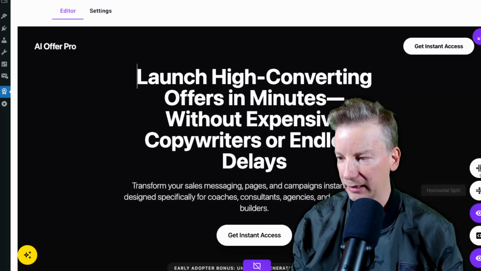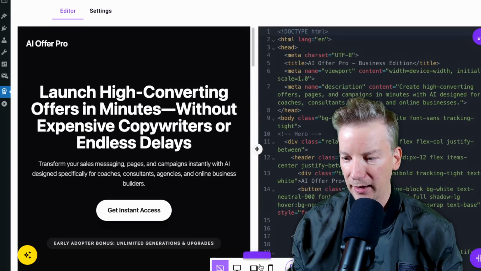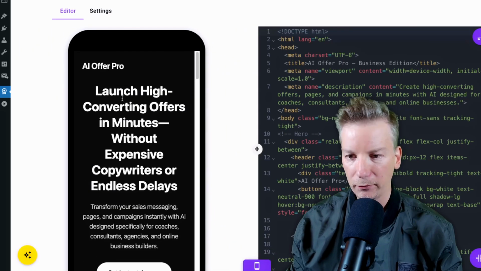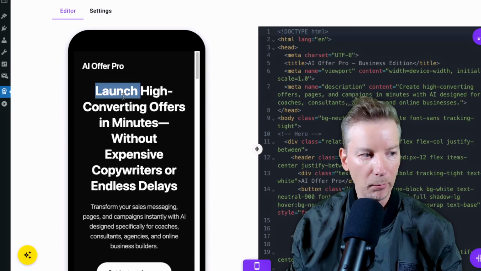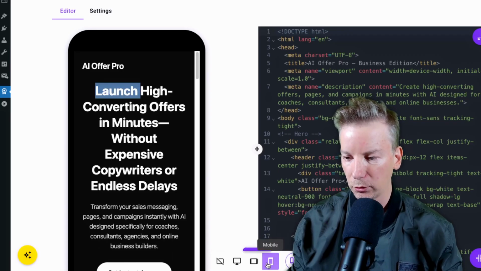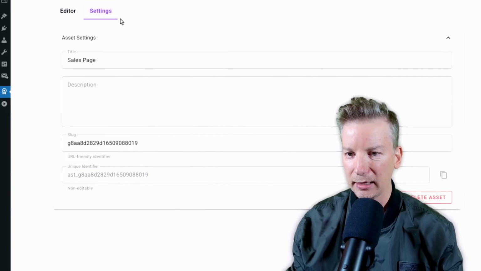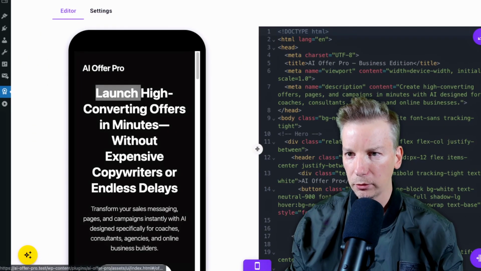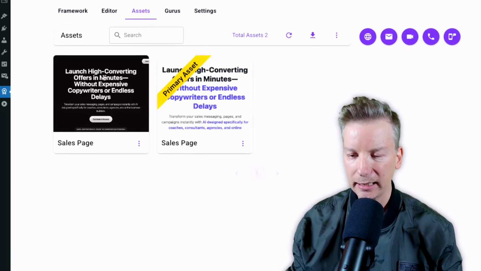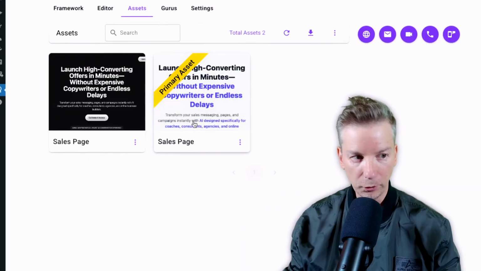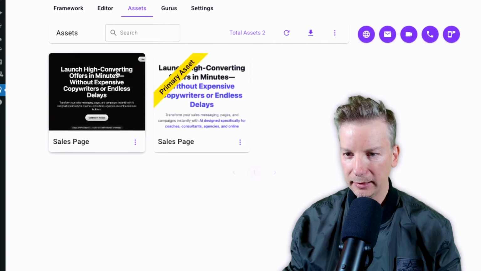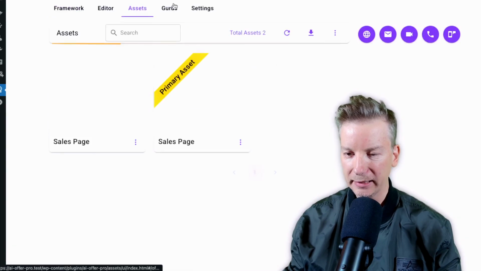You also have a code editor. You have a mobile preview, so you can see exactly what it looks like on a mobile phone, and you can even edit the mobile phone, which is really cool. All right, so there, in just a few moments, we are able to generate a highly targeted and specific brand. And so here's our before. This is our before. And here's our after, applying the Apple theme.